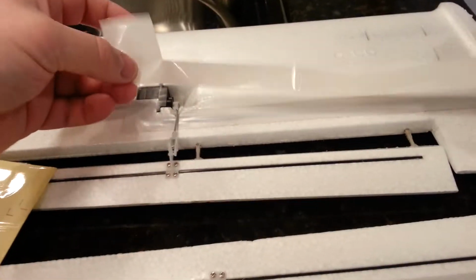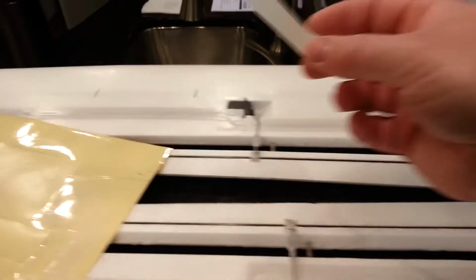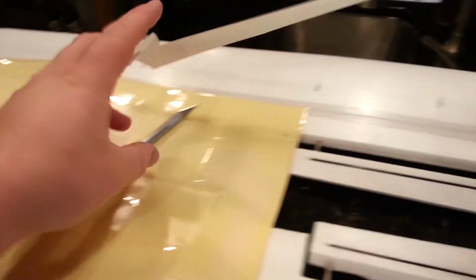Okay. See how that's going to work, guys? So now I remember I got to go underneath these control arms. So really the easiest way is to stick the short thing through. And I forgot about that step too, guys. But what are you going to do? Put the decals on first and make it easy? Yeah, right. Then you're going to be peeling stuff up and it's just going to be way too easy.